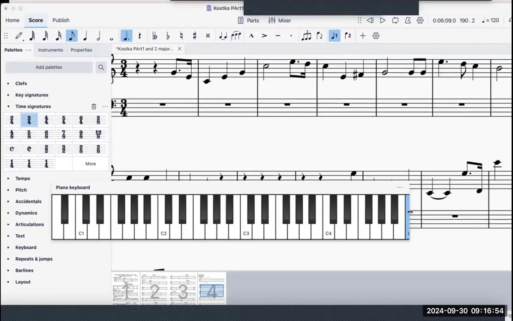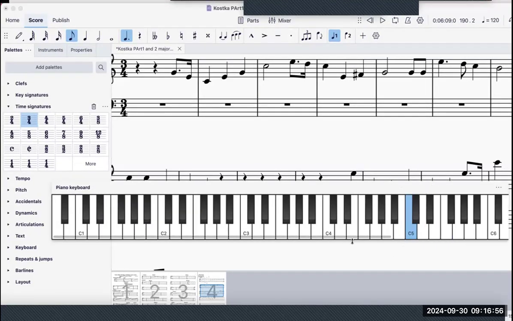The first white key before the two black keys is your C, in this case C4. Two black keys, the first white key on the left is the C.